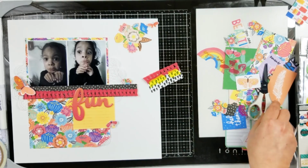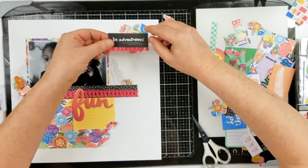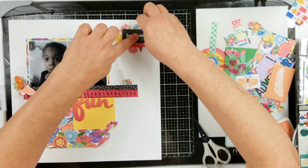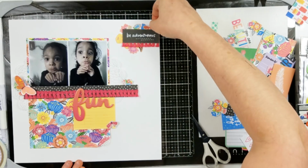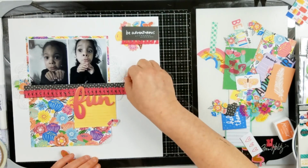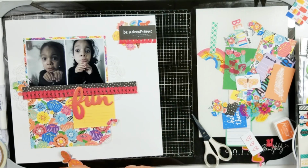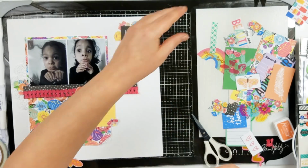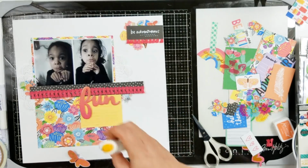It was pretty good. You saw everything I was doing right here. I'm going to go ahead and pop this bit up on foam tape. I did pop that bottom portion of that foot up on foam tape as well, just because the top of the F was sitting up on those fibers, so it was up a little bit. Right here is a piece that was cut out. It was a clear sticker that I had cut out of the cardstock. I put it on cardstock and cut it out.